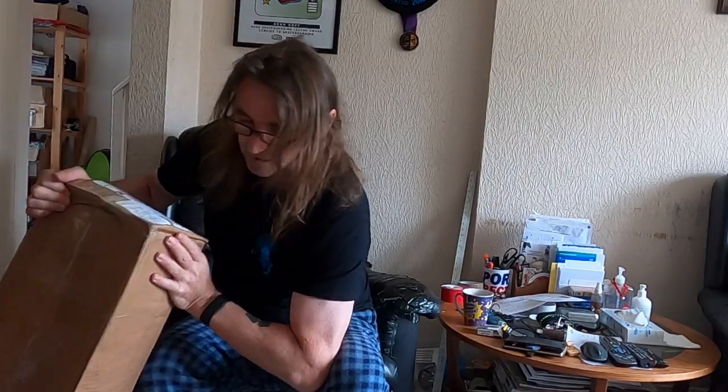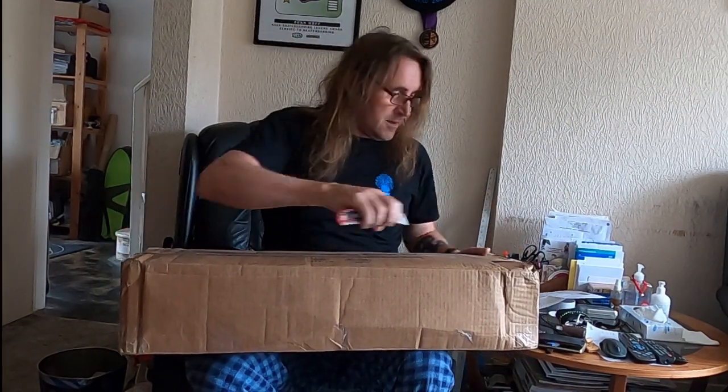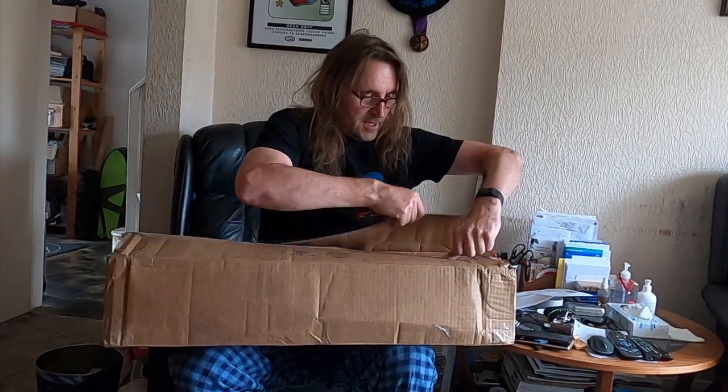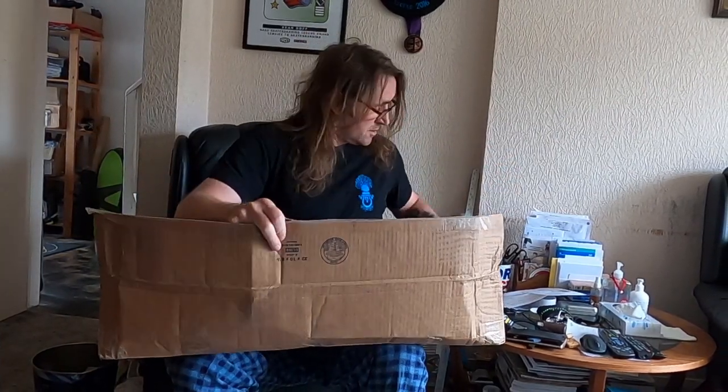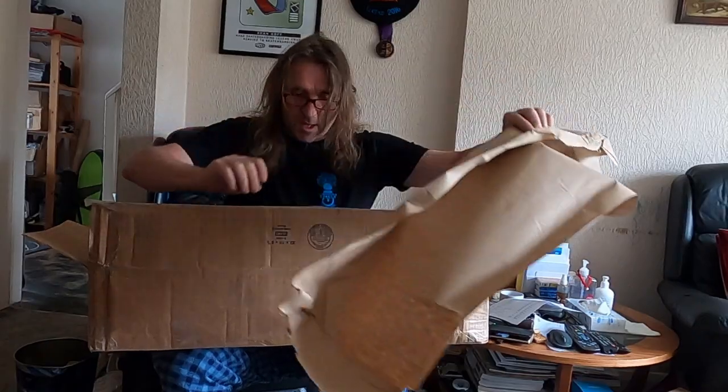Right, let's go and grab a deck box. See what's in the deck box. These are the big heavy ones. What have we got in here? Okay. Normally what I'd do is when they come out of the bag, I'd check them off a little list. So you get sent these little lists as well, like stock lists, delivery notes, I guess you'd call it. One here, for example. You always have to tick off what you've got, make sure it's all there, present and correct.